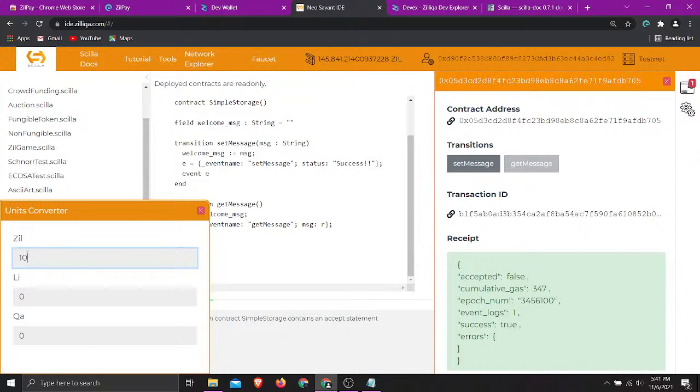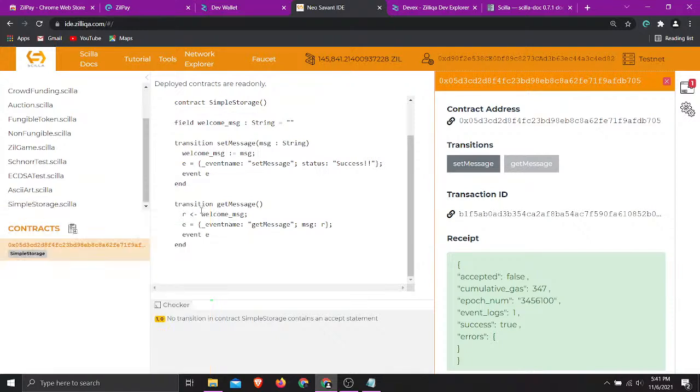For 10 Zil, we can see how much that is in Li and Qa. And if we click on the Network Explorer, we can see DevX again. And the IDE also provides us with the link for the faucet.